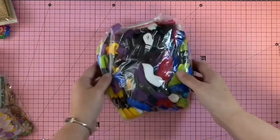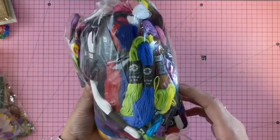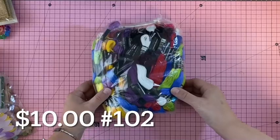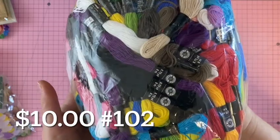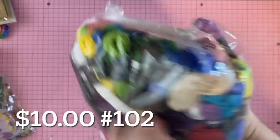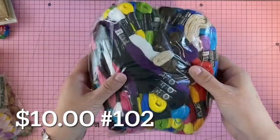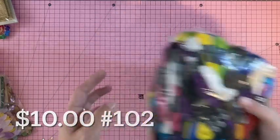Okay, I had great intentions of making tassels with these. I saw an awesome tutorial on how to use one of these embroidery spools, cut it in half, and you can make a tassel. You get 2 tassels out of one of these. I'm never going to do it. So I'm going to let these go, and maybe some of you can look up that tutorial and do it, or you can embroider with it. Just an awesome, awesome selection of colors. You can just see all the hours of needlepoint fun or cross stitch you would have with that. Yeah, item number and price will be across the screen.